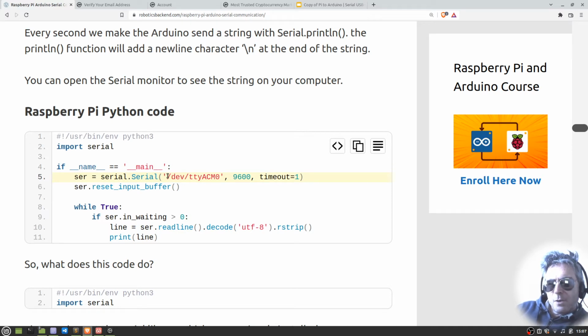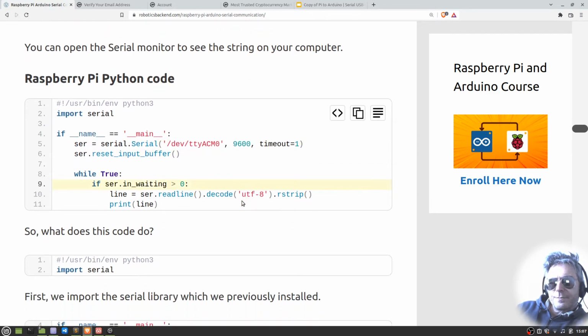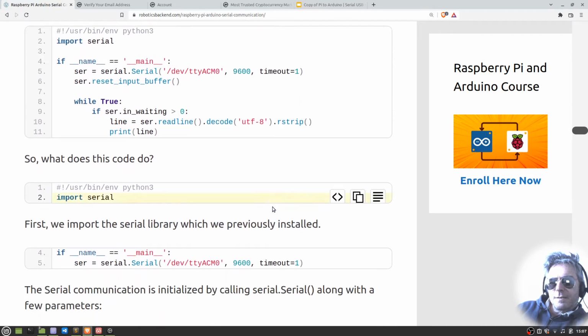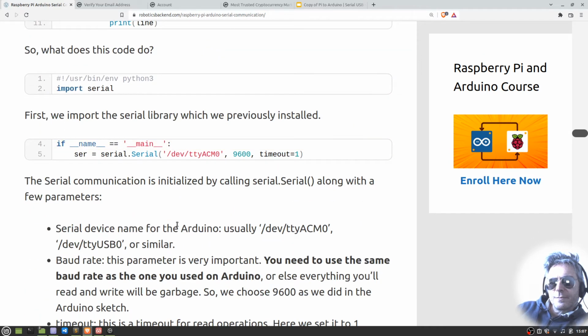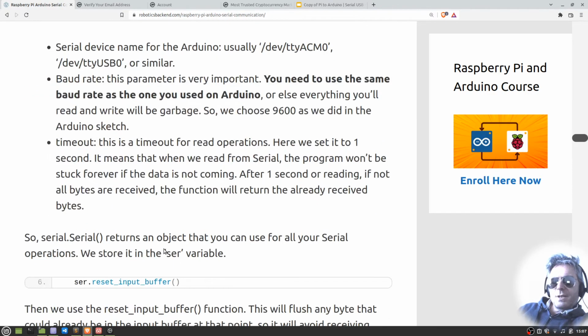So the whole line will say /dev/ttyUSB0, close quote. You're stripping off, so you read the whole line that you get back from the Arduino, and then you just strip off the newline character on the end. Yeah, there we go. So ttyUSB or similar. So that was the first issue I had.